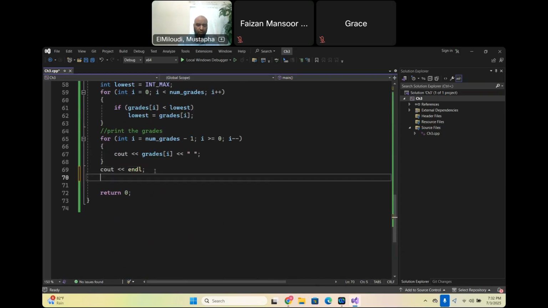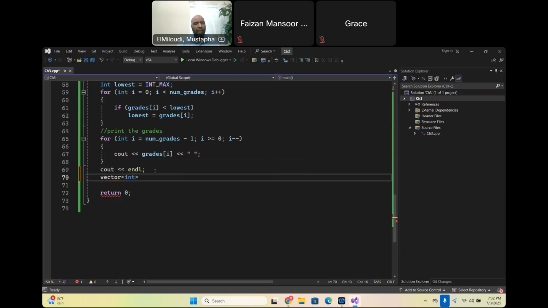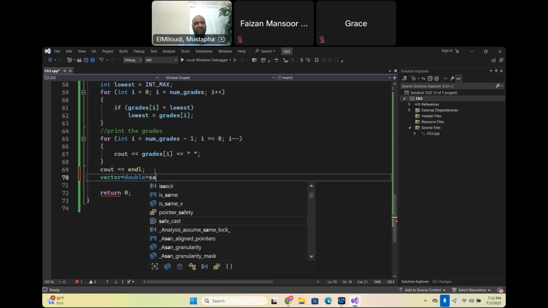So for vector, you put vector, and then you put the type like this, and then you put the name. Let's say I'm going to put salespeople. Let me put it as that. And then I'm going to put sales in matrix. See?